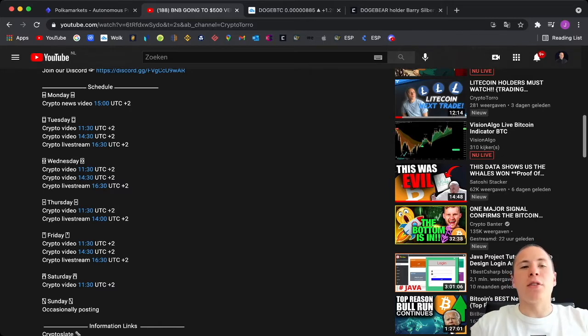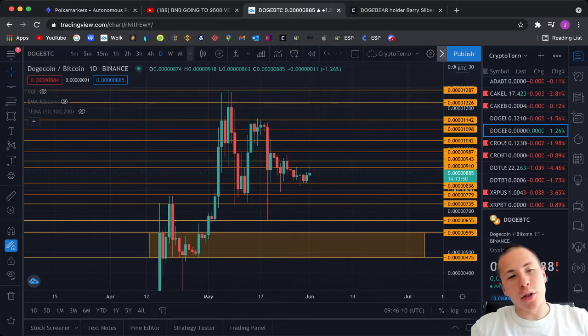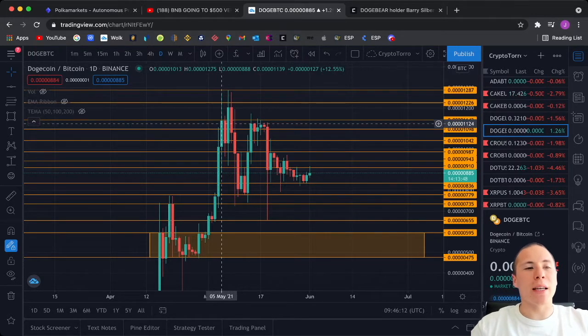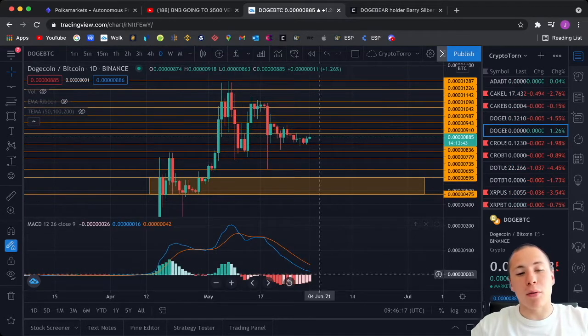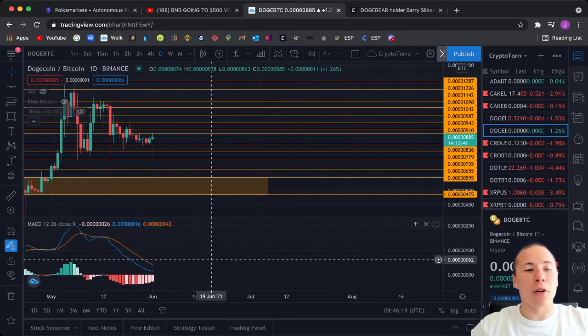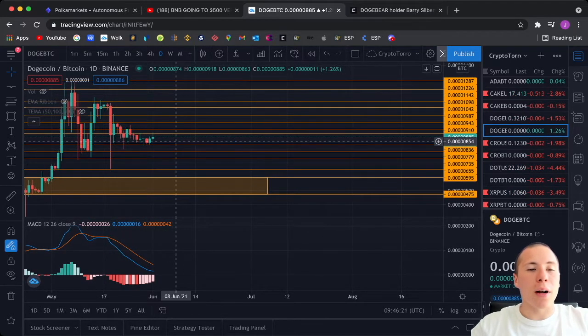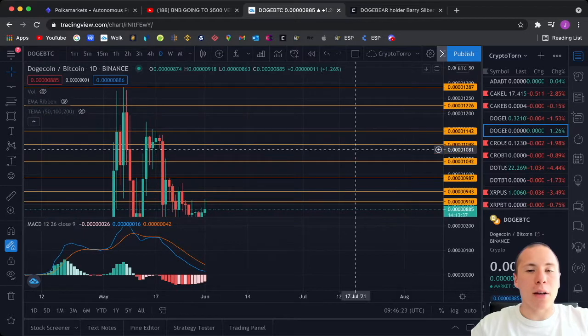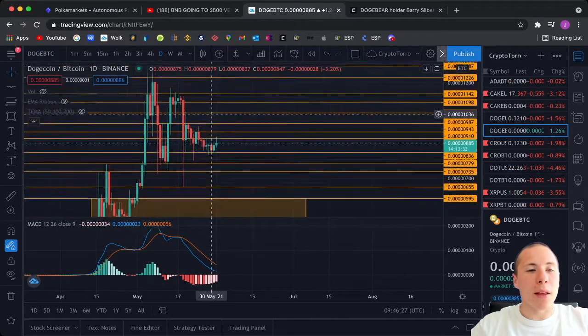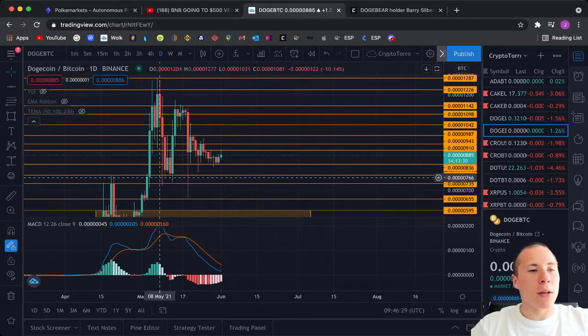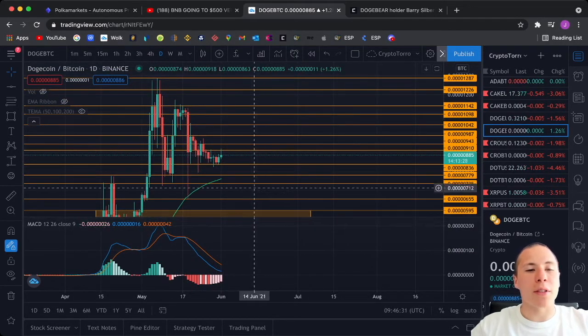That's something I wanted to show you before heading towards the Dogecoin chart where we're currently at. What we are seeing is the Dogecoin compared to Bitcoin chart on the daily time frame. I want to enable right away the MACD to show you guys this possible crossover on the MACD compared to Dogecoin. Further, I would like to talk about a news article that I read earlier today, and I wanted to show you something very interesting over here as well. So let's enable the moving averages at first.